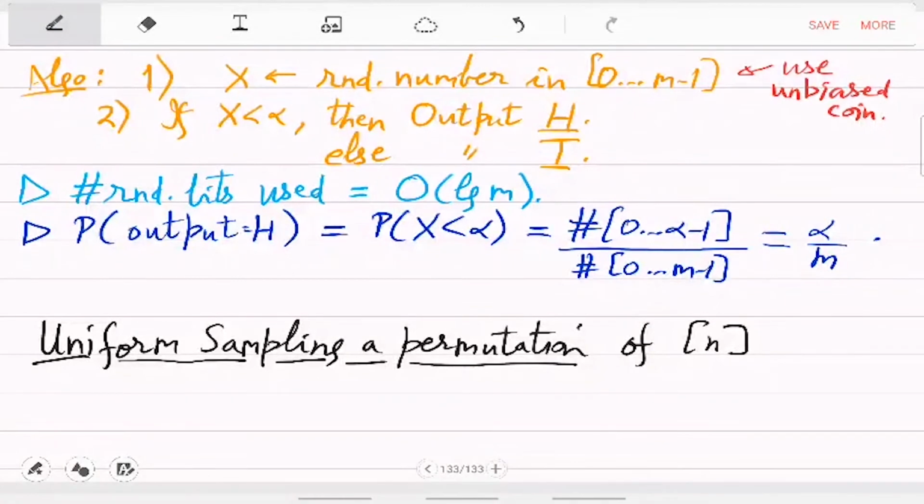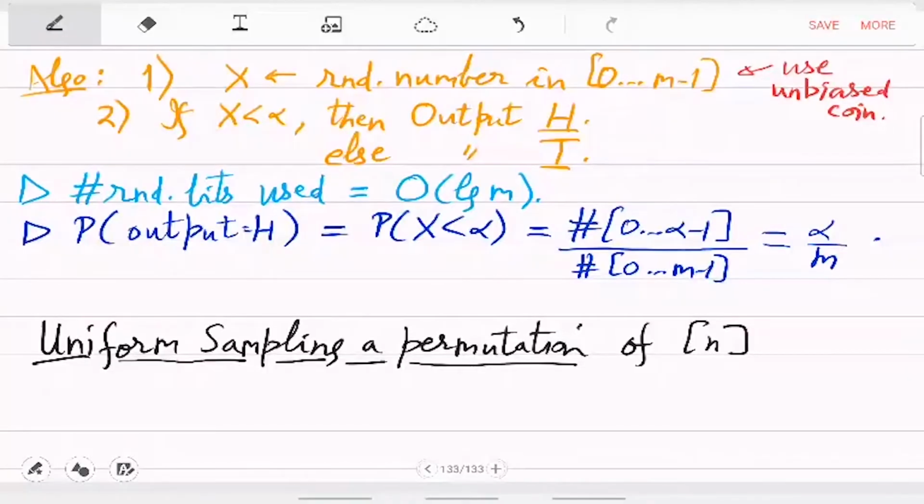Notice that this is somehow similar to sampling k elements, right? There you are picking one element at a time until you get k distinct elements. So, a similar idea you can use here. And since there are n factorial permutations, you want a permutation to appear with probability 1 over n factorial, right. So, that is what we have to analyze, but let us first see the algorithm.